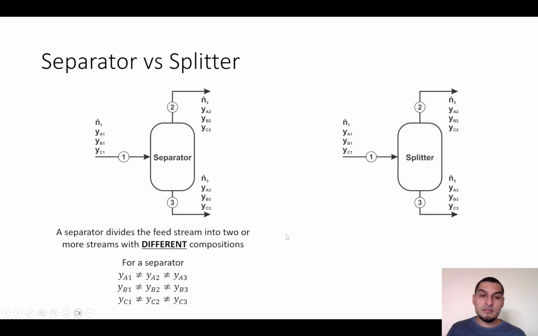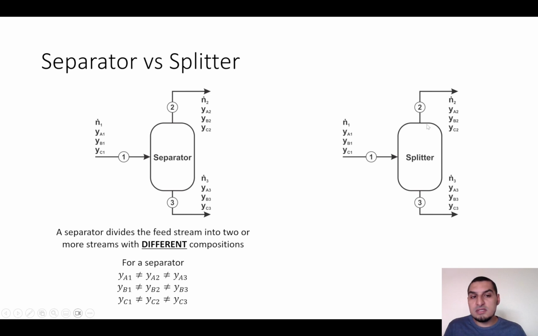On the other side, when we look at the splitter, it is just something that splits the stream, meaning that we have a stream that has a flow rate, let's say, of 100 kilograms per hour or 100 kilomoles per hour. This splitter can be just a T connection. You know, the T connection is if you have a pipe, and this pipe can go into a connection that looks like this. So part of the flow will go to this side and part will go to that side. So it just splits the flow.